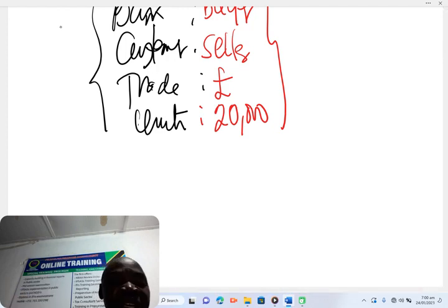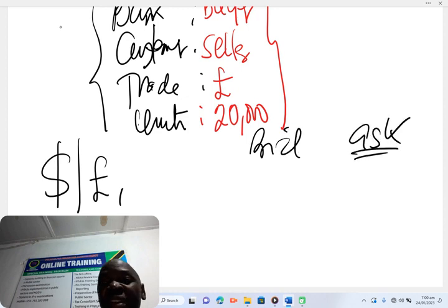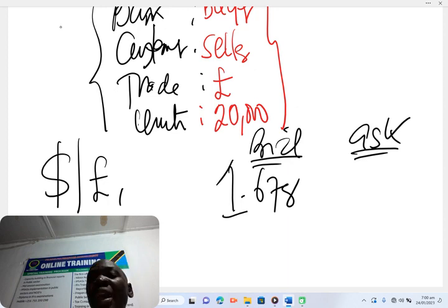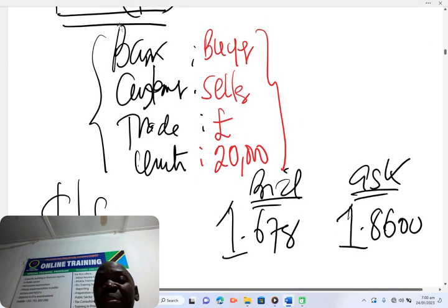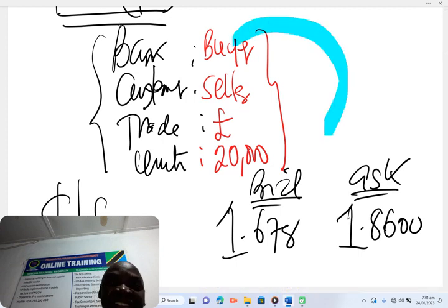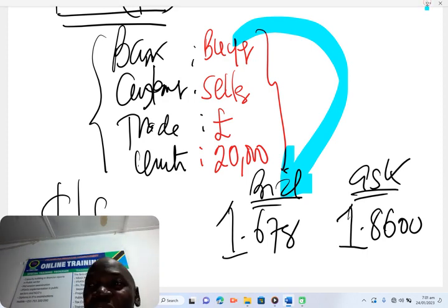You see. Now let's see here. Dollar stroke pound, a trading currency, and then bid and ask. Now what is the bid price for this transaction? It is 1.678 and the ask price is 1.8600. Now what is the selected currency? A bank buys, isn't it? What is being selected? You see. So, offer, now you can see very simple here.